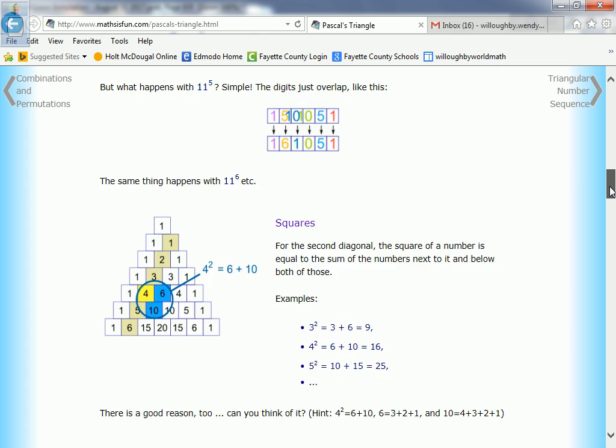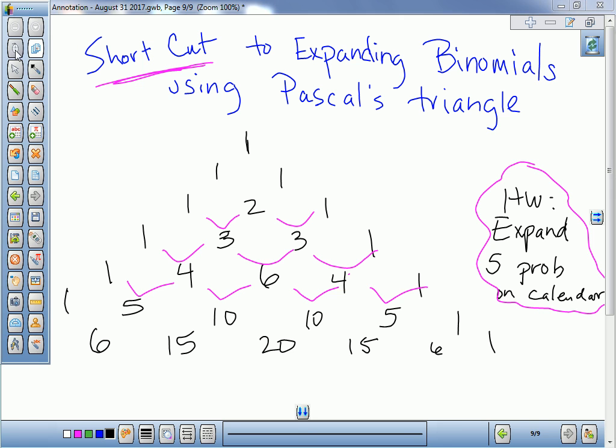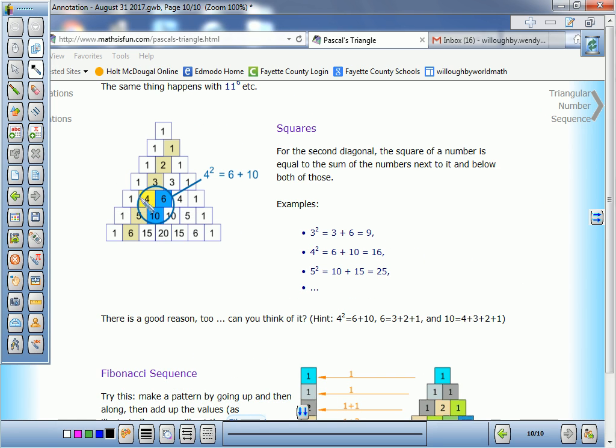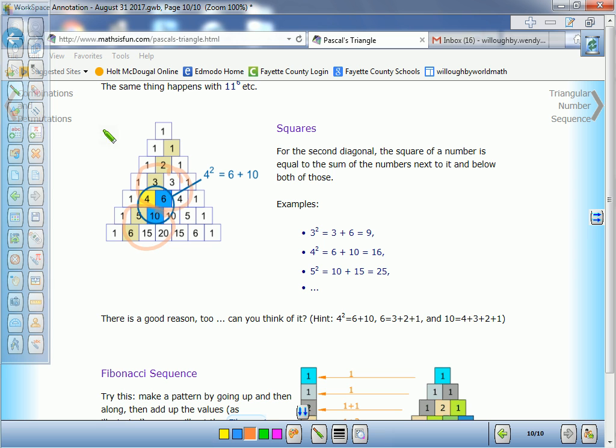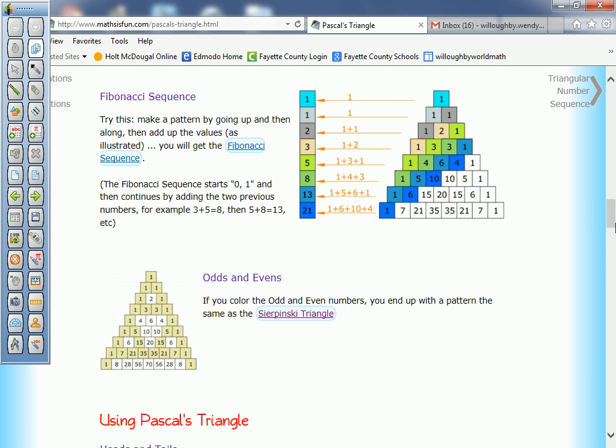Okay? All right? Now, this is also neat. I'm going to share this page in just a second so you can see it. Okay, our squares are also in here. 4 squared is 10 plus 6. Do you see it? Okay, now, that by itself wouldn't be cool, but look at this. 5 squared is 10 plus 15. 3 squared is 3 plus 6. So the squares are in there. So y'all see them? All right, and then first period knew about this, Fibonacci.